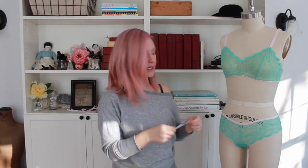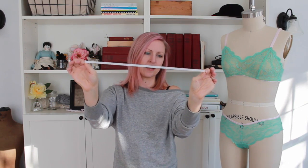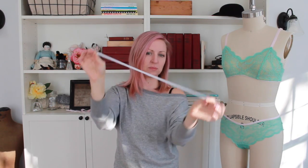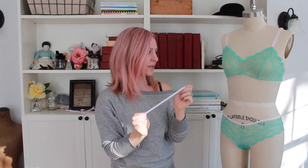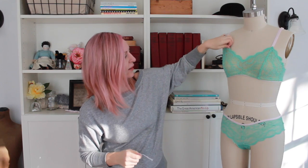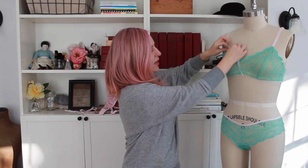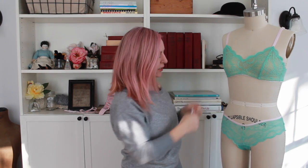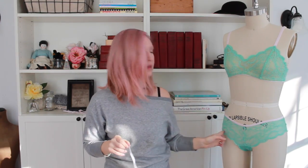And the last type of elastic I'm going to talk about is just regular knitted elastic, and it comes in a variety of widths, and you can get it in a variety of colors, but I usually just keep black and white on hand. It is great for around a lace bra if you want to put some elastic to stabilize the neckline. It's great for just on the inside, or to stabilize the leg line of a pair of panties. So in my Claudia Sew Along, this is the kind of elastic that I used around the leg line.